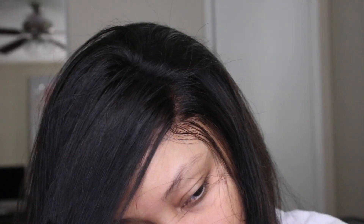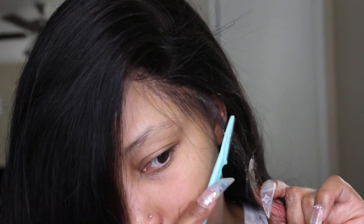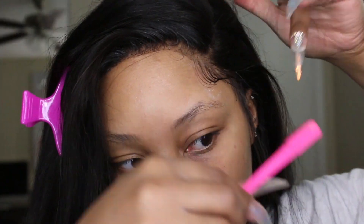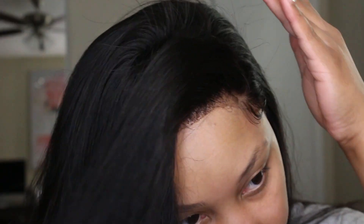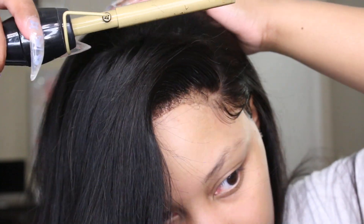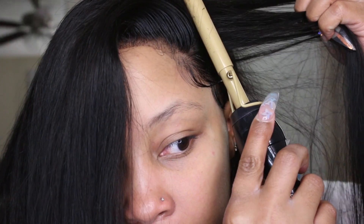After I parted off, you can kind of see where the lace and the tracks start — the tracks start up pretty close on the side, so I wasn't able to part the hair as far back as I would have liked to. So I went in with my eyebrow razor and started cutting off the extra hair around the edges to make some baby hairs. Then I'm going in with my wrapping mousse to do my baby hair swoops on the edges — two on the sides. Now I'm going in with my hot comb to comb everything into place.